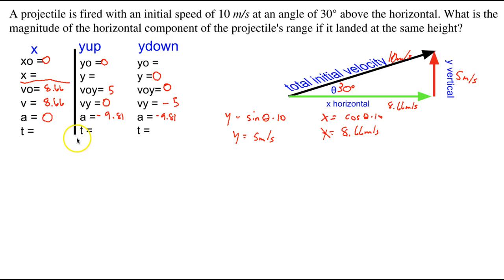Now, understanding where we need to go next, I could look for my final y. I need my time in both the x and y, and I need my final position. So we've almost filled out this whole chart when we're looking at the parabola, the arc that this projectile will make. What I would like to do here is solve for time. I can simply use the up for now. Actually, let's do it all together since they end together. We can combine these, so that my final position is negative 5.